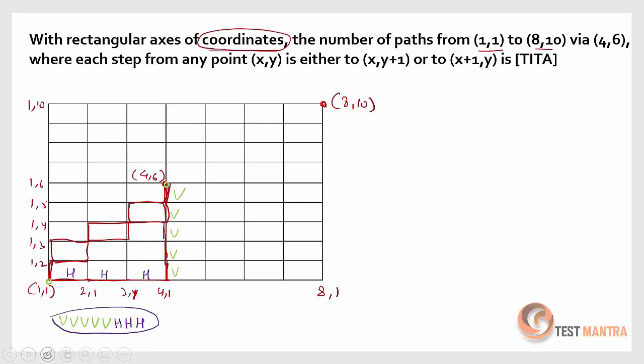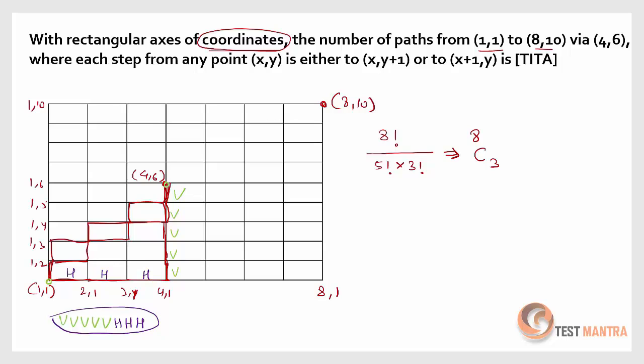I can represent this one in terms of, I have 8 terms available, which can be arranged in 8 factorial ways, but 5 of them are the identical verticals, so 5 factorial, and the remaining is nothing but 3 factorial, which is also in other sense, which you have seen, nothing but 8C3 or 8C5, right? The other ladder format, where I'm talking about creating a ladder where 3 of them will be the horizontal sticks.